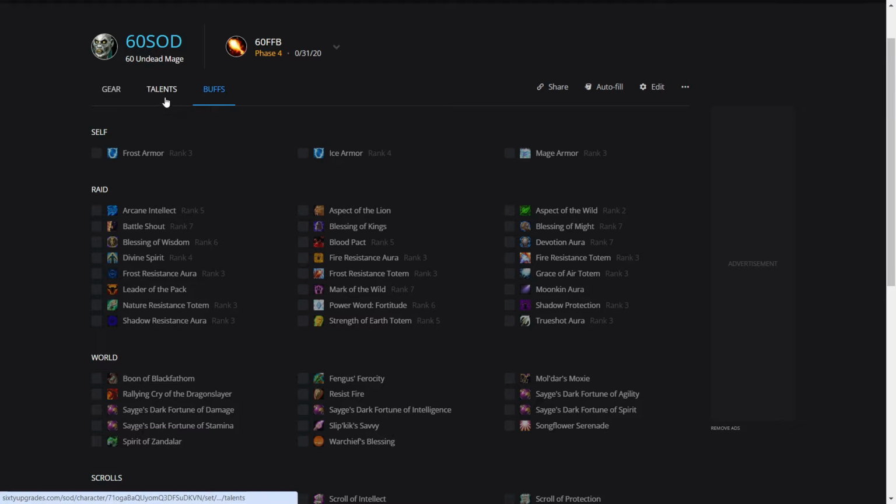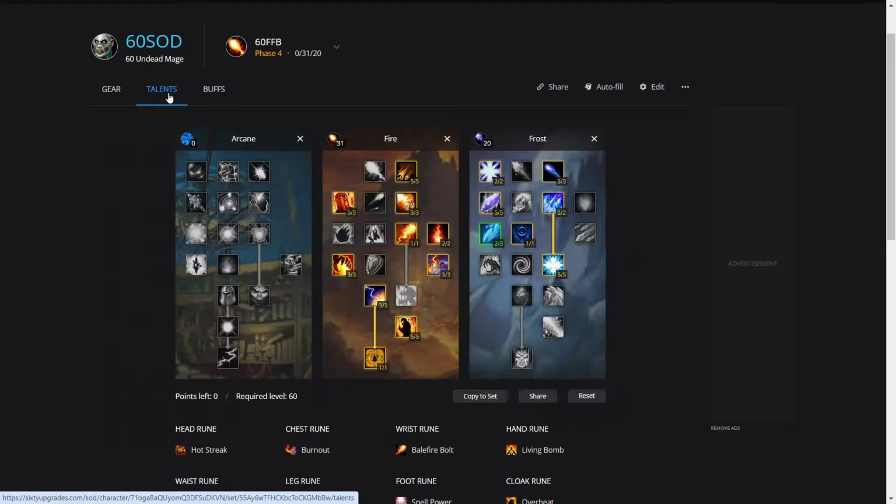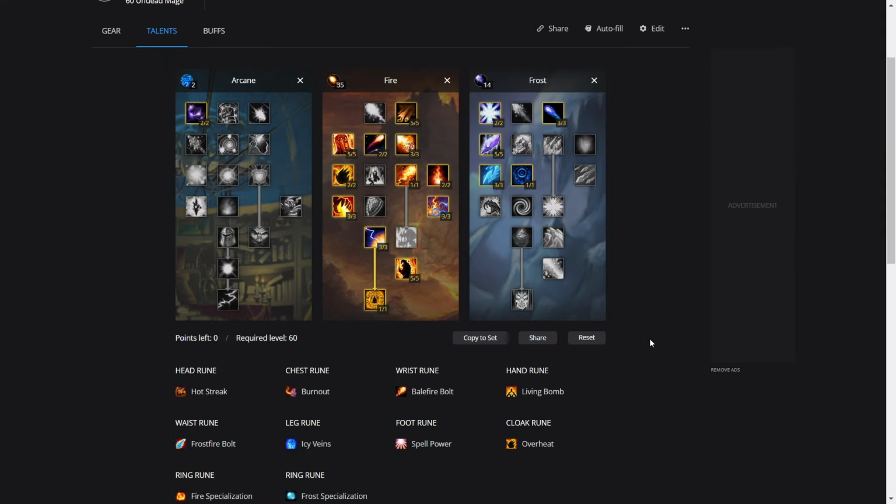Now we're going to start off with the talents. So fire is looking the strongest as normal, so we're going to go through fire in this video. I will look at the other specs and I'll try my best to upload videos for the other specs before the release on Thursday.